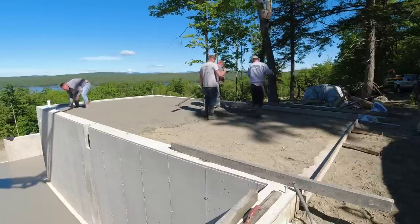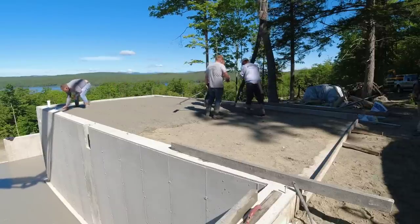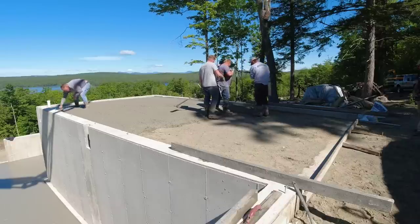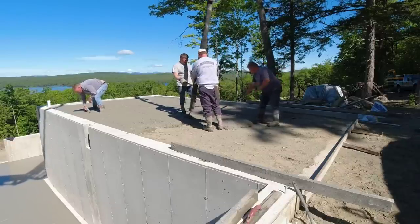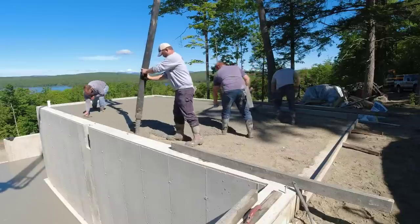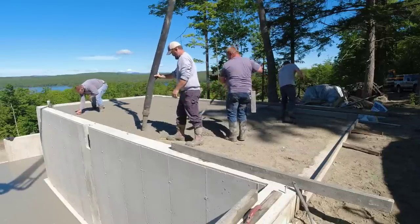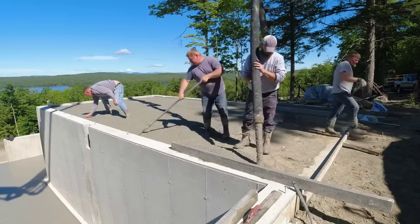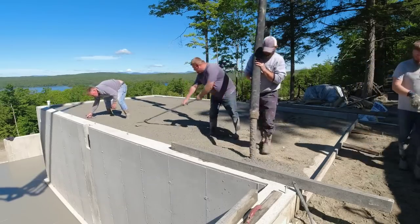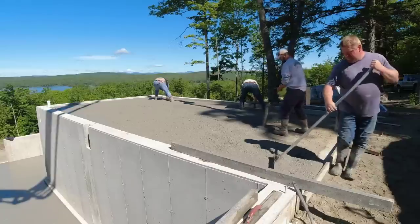Now, I don't get involved with the spec or the design on a lot of these jobs. I'm just hired as a sub to come in and pour and finish the concrete. So this is the way the garage was spec'd. It was just 4 inches of concrete with fiber mesh, 3,500 PSI, with air entrainment, no poly, no wire, no rebar, no nothing. It was just the way it was spec'd, so that's why you see us pouring it like this.